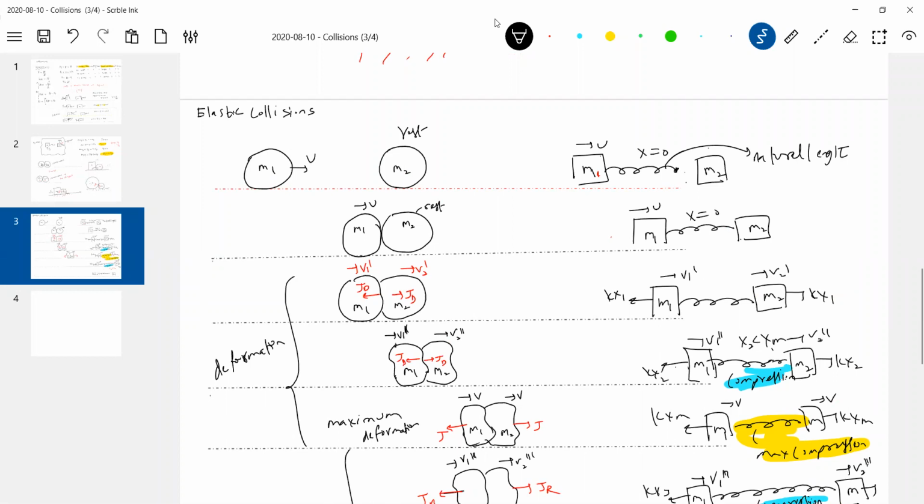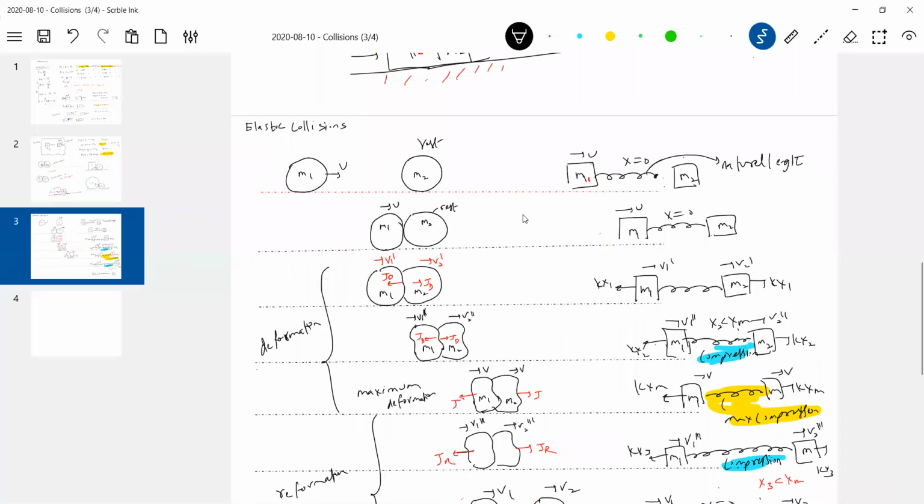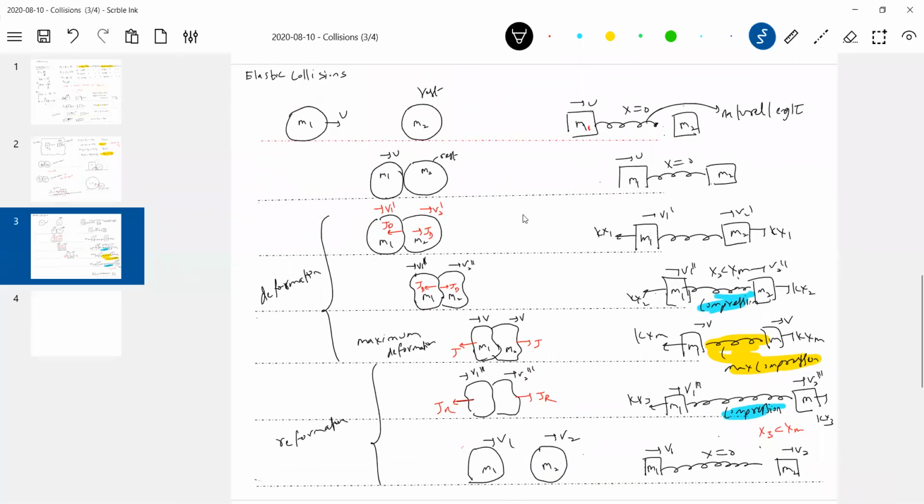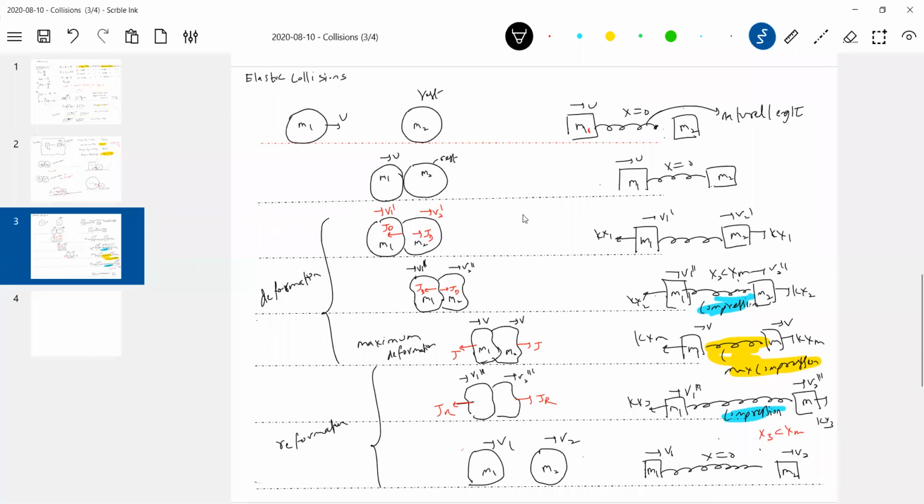Let's see, what is the net impulse acting on the system? Total impulse, or net force, center of mass idea also. This J, normal contact acting for a small duration of time, is the impulse, no? What is the net force acting on the system along the x-axis? Zero. Plus JD minus JD, plus JD minus JD. Here plus J minus J. Here plus JR minus JR. And finally, they lose contact. So what is the net force acting on the system along x? Zero, or net impulse is zero.